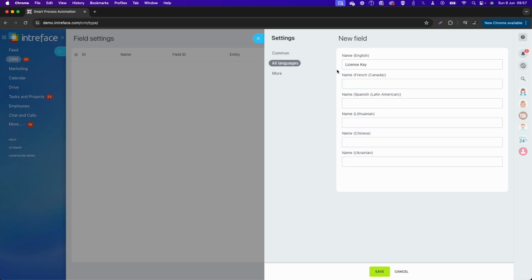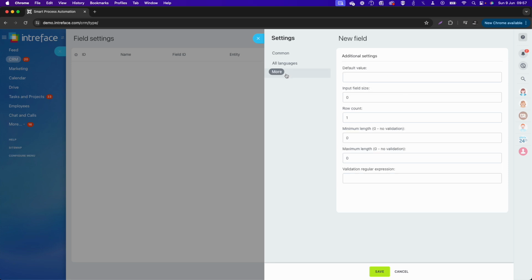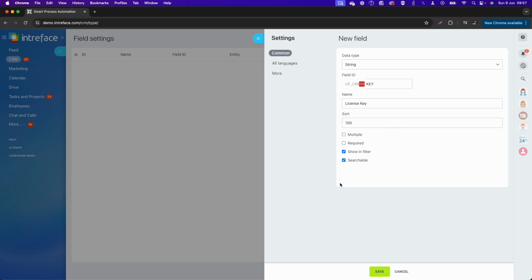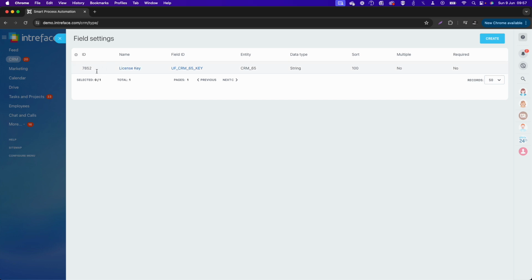I've only got Bitrix in English at the minute, so that won't matter. If you want to create a text area field, then all you need to do is increase the row count, and that will make it a sizable text area field to put your comments or your notes in. It's not relevant in my case. So I will click on save, and there's my first custom field.